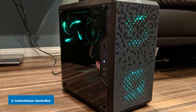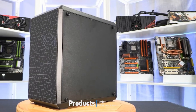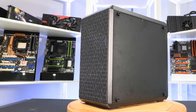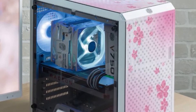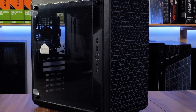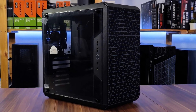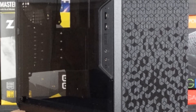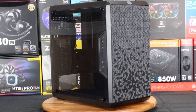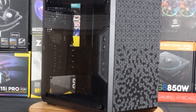The number five position is held by the Cooler Master MasterBox Q500L, another ultra-budget casing meant to target the $50 price tag. The Q500L is a mid-tower case with support for ATX, Micro-ATX, and Mini-ITX motherboards in a chassis that is quite small by mid-tower standards. It has a front steel panel with several perforations covered by a dust filter that offers a little more airflow than a solid steel panel, and the side panel is acrylic. Unlike the Focus G, the Q500L does not come with any included fans. If your budget is capped at fifty dollars, the Q500L makes sense, but you should invest in a pack of fans as soon as you get the chance. Overall, the Q500L is the best budget PC case under seventy dollars.